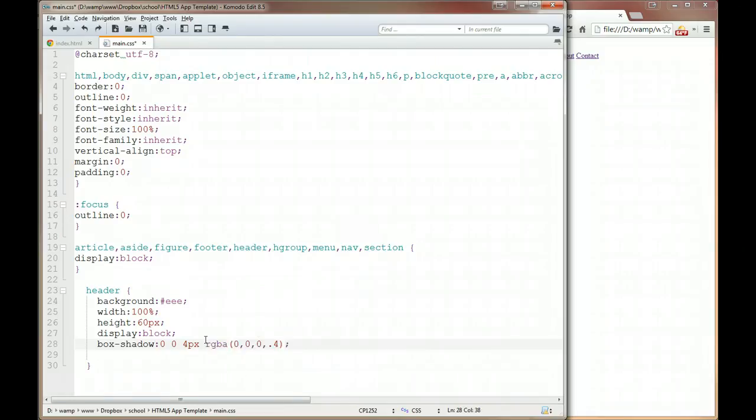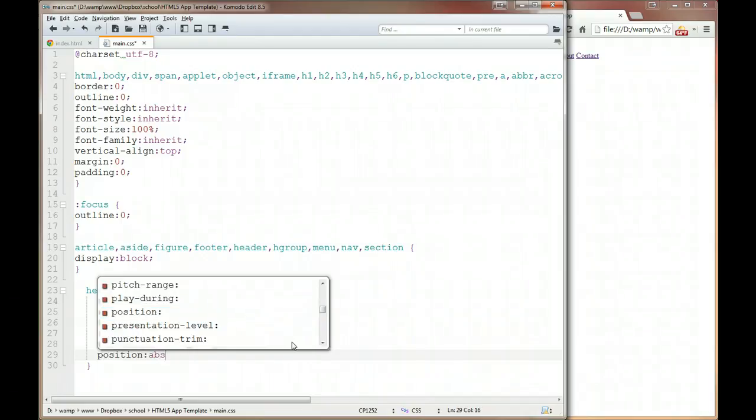No, I'm sorry, I'm completely wrong. That's a color. So typically you would put in like 000 to get it a black color. I've started using the RGBA because with that I can do 000, which is black. These are the colors for RGB. And A is the alpha. This is the opacity of it. So instead of just having a black blur, I can actually have it faded a little bit, which is nice and adds a really good effect to it. So I highly recommend going that route for using box shadows. We're going to set the position of our header to absolute.